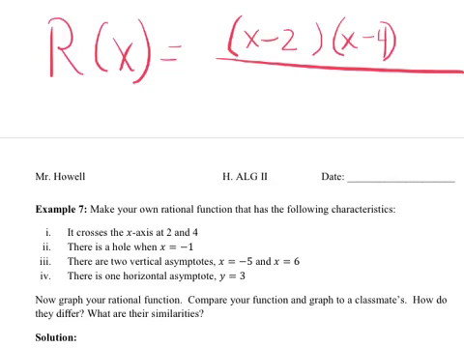What factor would give you an x value of -1? What would the factor be? If you solved it and set it equal to 0 and you get negative 1 as your answer, what factor gave you that? Like Katarina did it a minute ago. For 2 and 4, she got negative 2 and negative 4. So what factor would give you that? Give me the factor. X plus 1.